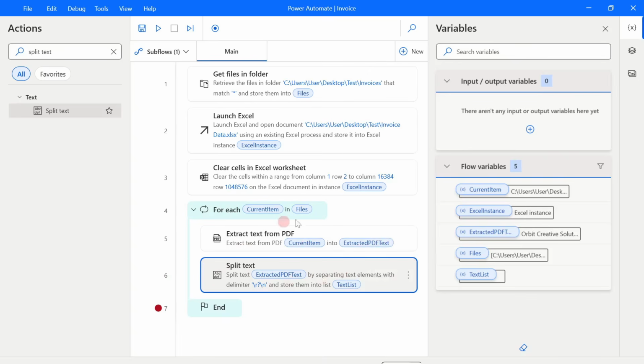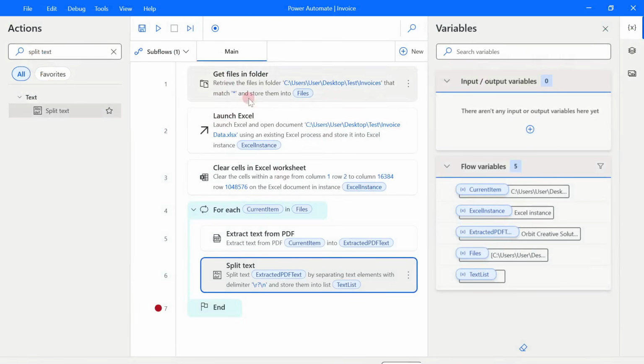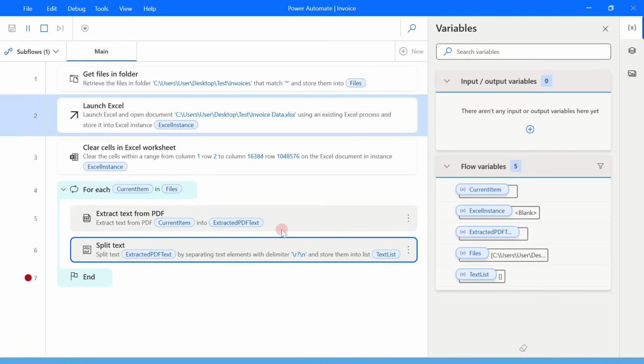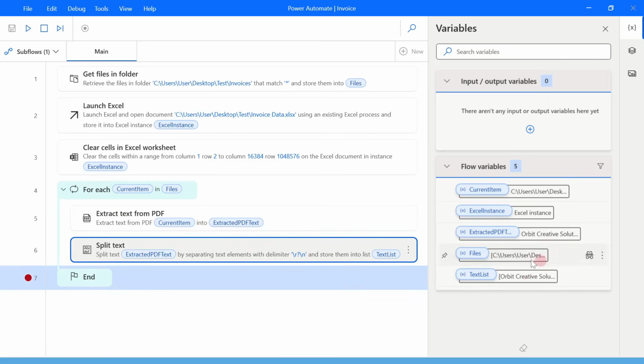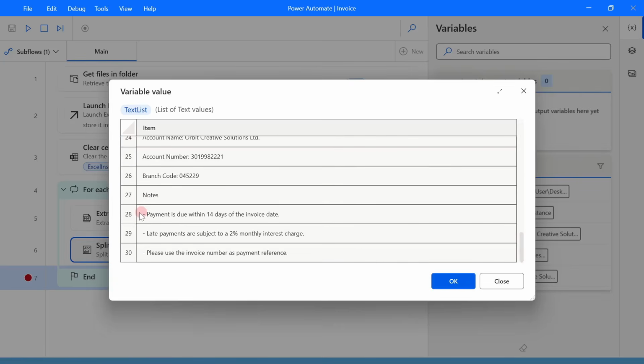So when I run this, I'll run this again. Let me quickly close this. Click on run. So when we look at the output here, which is text list, the new variable that it created for that split text action, you find out that it has been split into different line breaks, and each one is assigned an index from 0 down to 30.